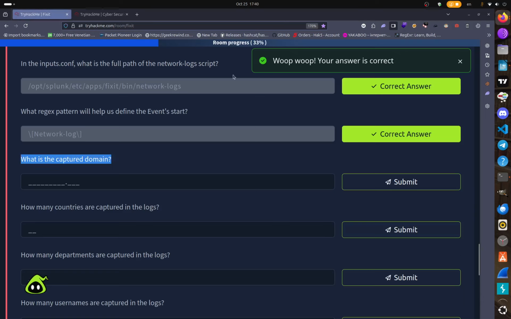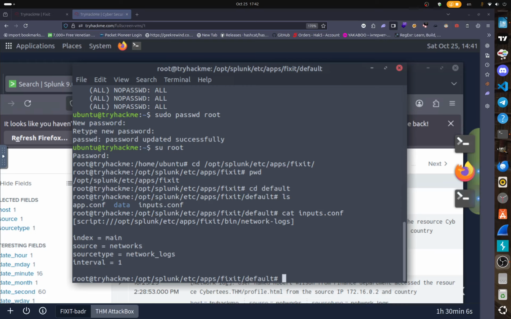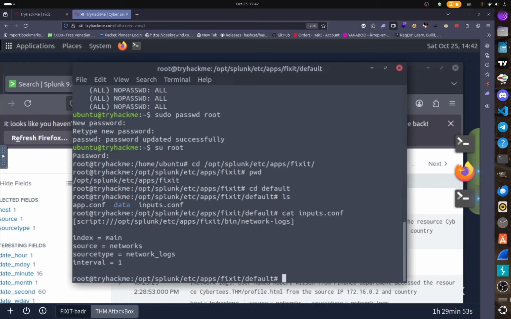Now, if we go back to data manipulation, we actually have an example of fixing a similar issue. So nano props.conf, network logs.